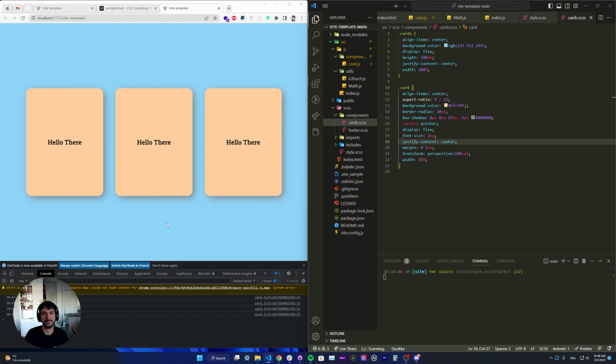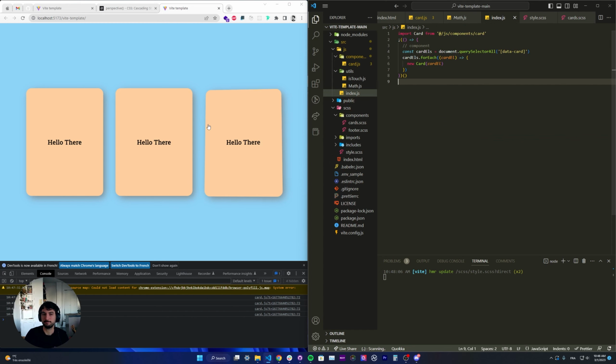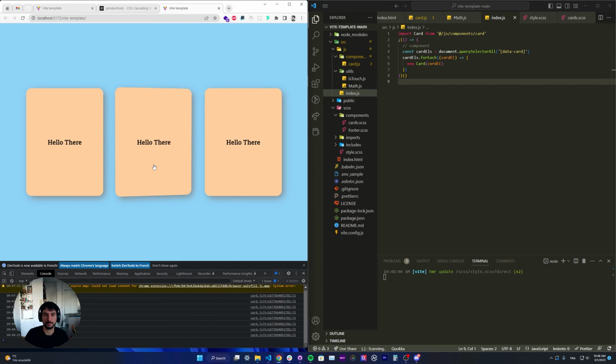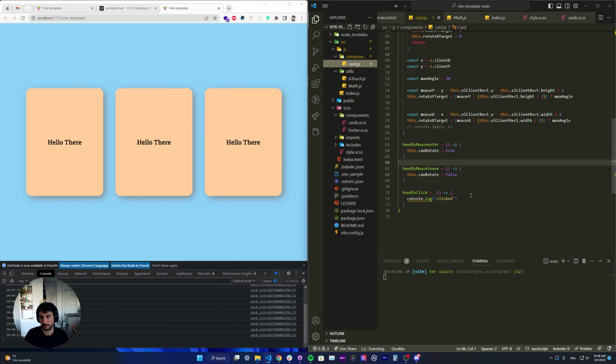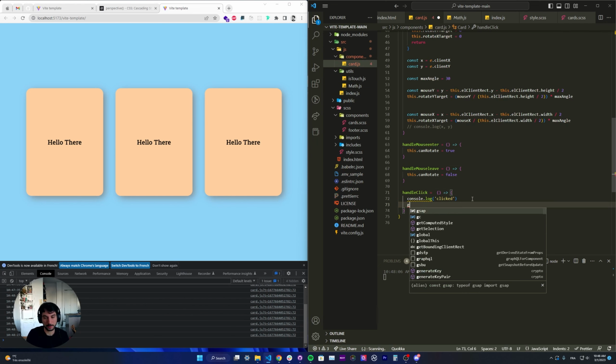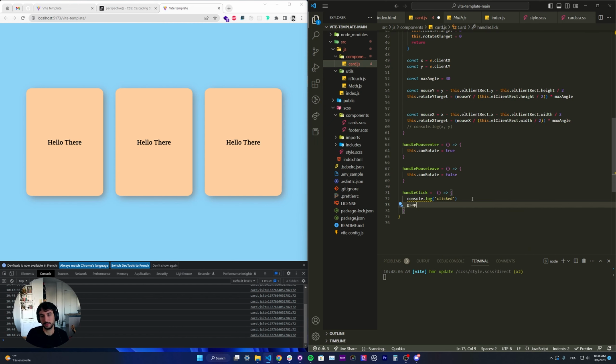Let's make it more interactive when you really want to click on this card. So now, when you're clicking, nothing's happening. So let's add some animation. And for animation, remember that we're using GSAP, so it's a perfect time to use it as well to apply some transformation.